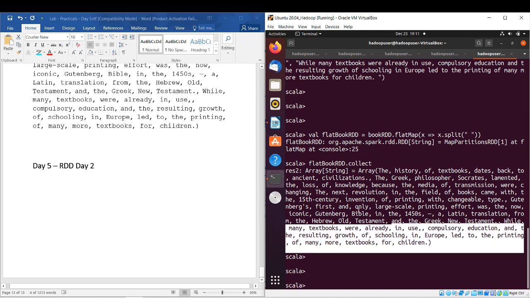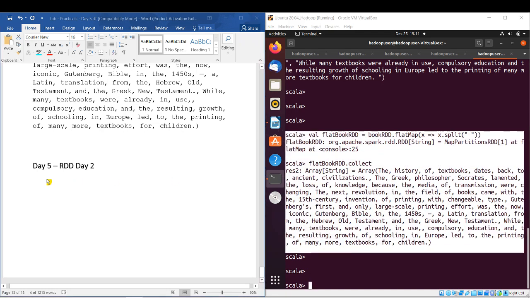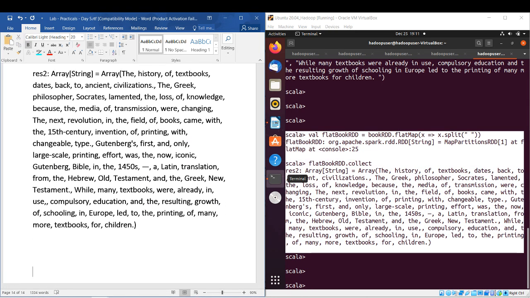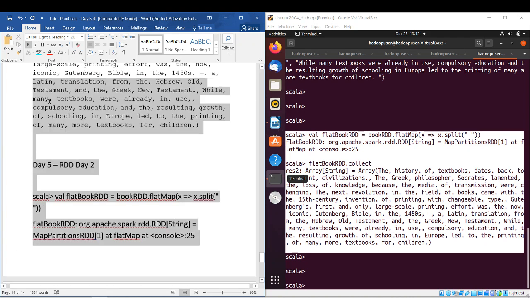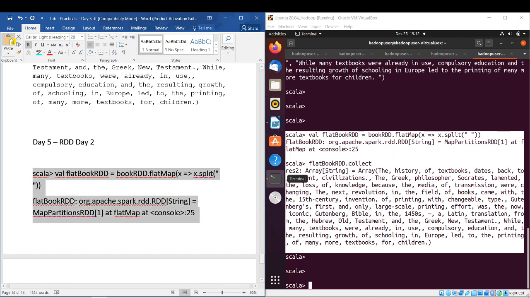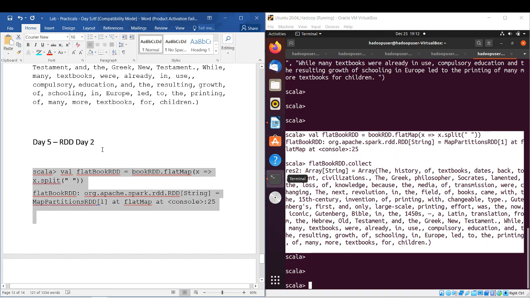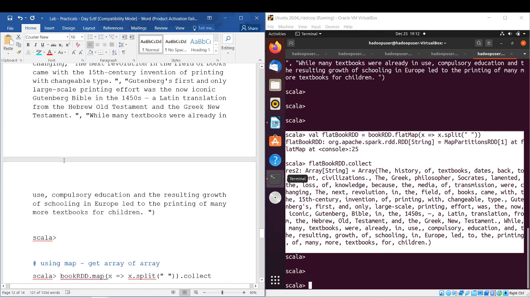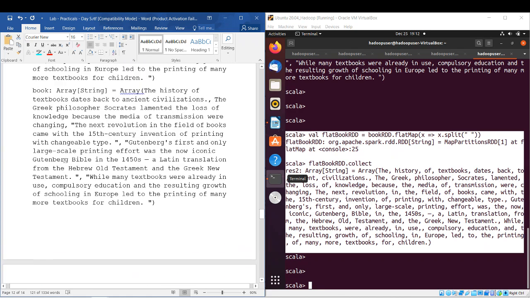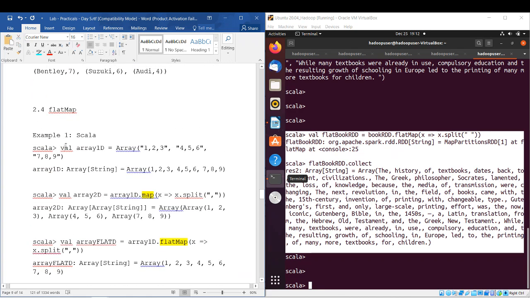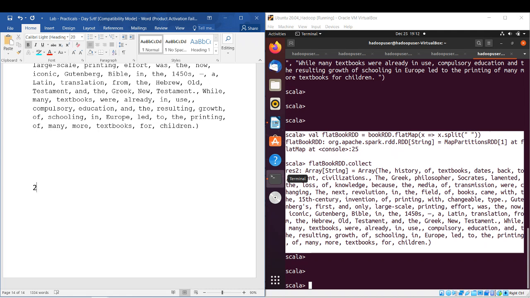Let me copy this. Change the font to Courier New 16. Remove the bold. So we have seen map and flat map over here. Flat map was 2.4, so let's start with 2.5, starting with sort.